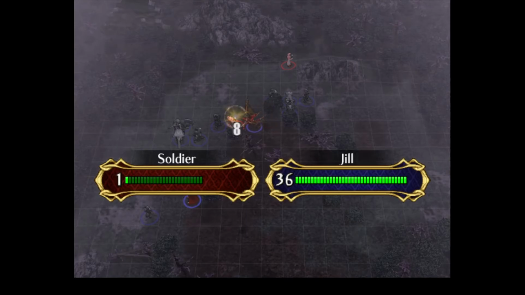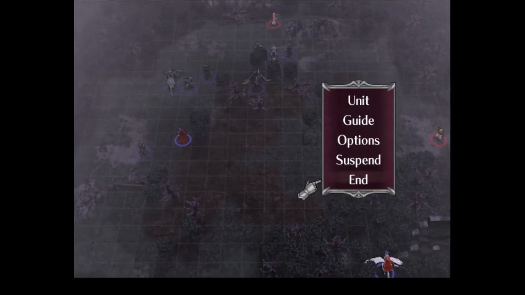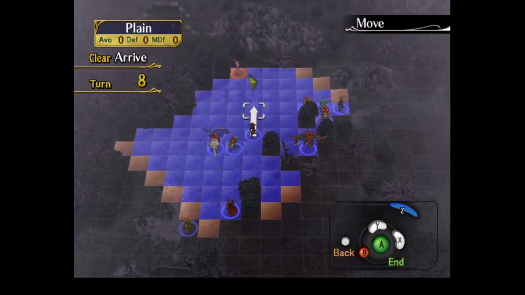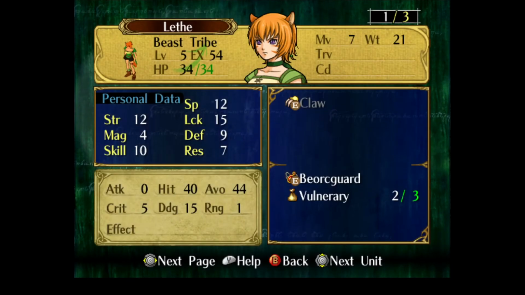Get some more axe rank. I would like killer axes on Jill. Not for any particular planned out reason, just because killer axes are good. I used to think the killer weapons were the absolute best weapons in the game because, oh, you get extra crit chance or whatever. And then I realized, wait a second, I can use a silver weapon and always do a lot of damage.